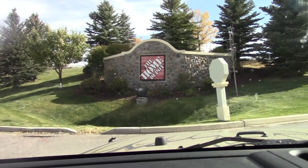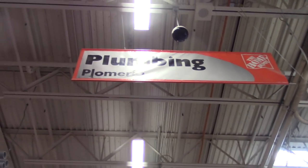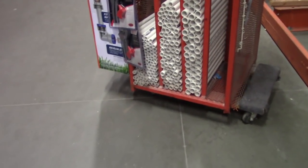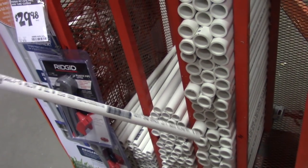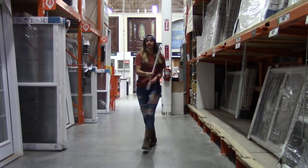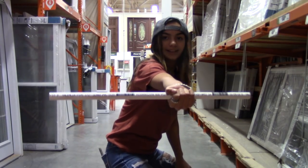Your first step is just to go to your local Home Depot. For your next step, you just want to head into the plumbing section and find the PVC pipes. You want to pick out relatively the smallest one. And that's pretty much all you need is just one PVC pipe, and that's it for the steps, but bugling is a different story, so we'll get to that right now.